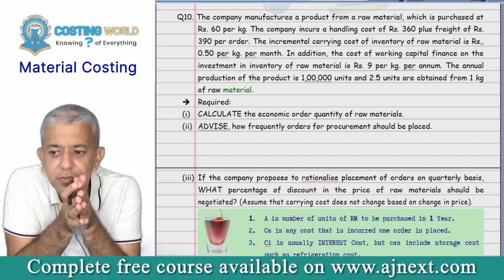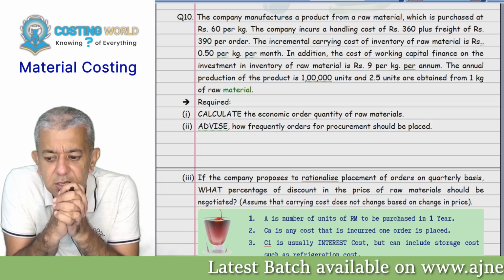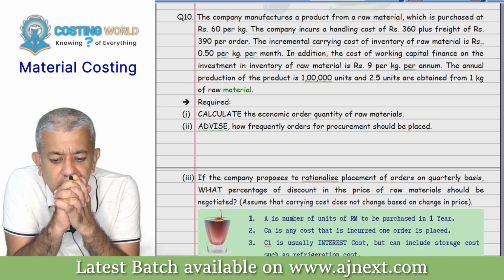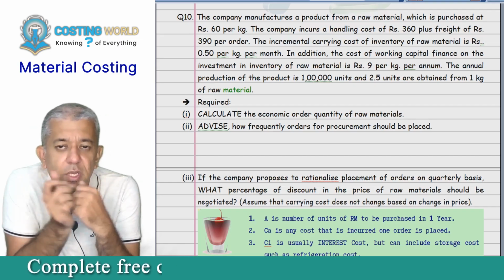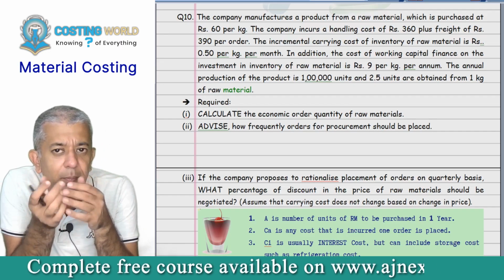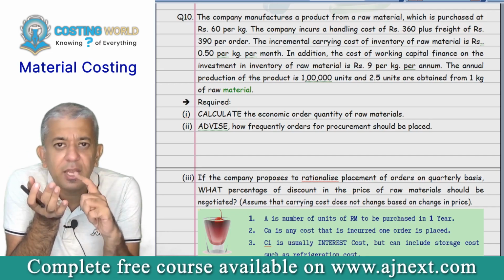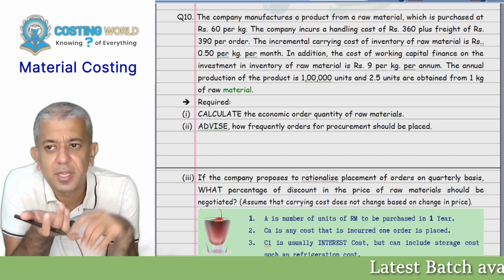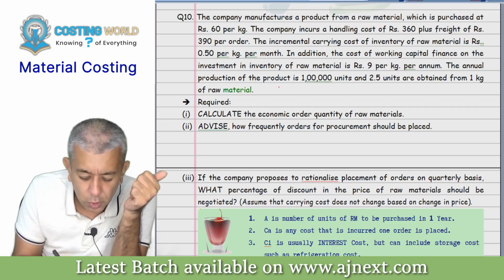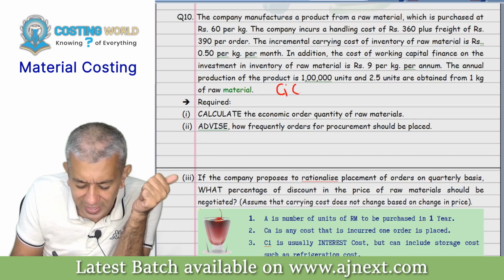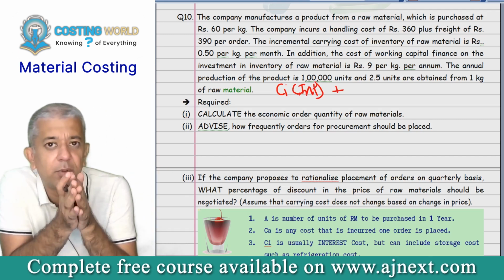Now suppose one of my raw materials is fruits and vegetables. Suppose I'm in the business of making pickles. So fruits and vegetables will become my raw material, right? I require money for purchasing my raw material. I don't have money, so I'll go to the bank, take a loan, and pay interest. That is your normal CI. That CI is nothing but your interest cost.